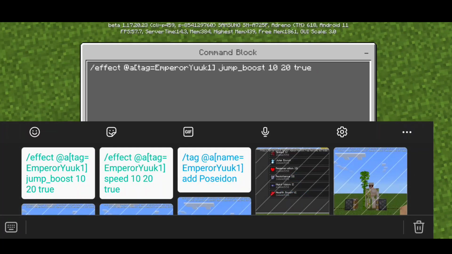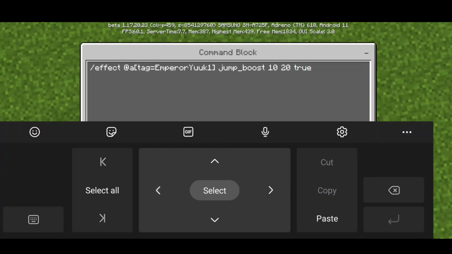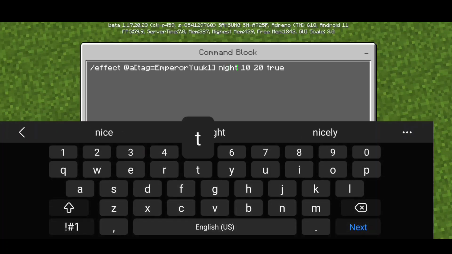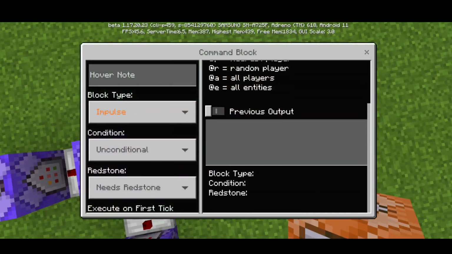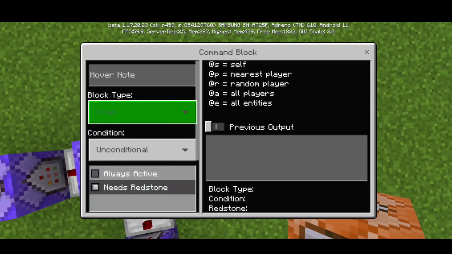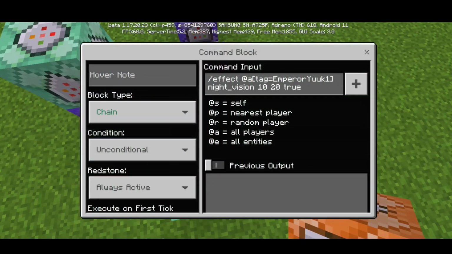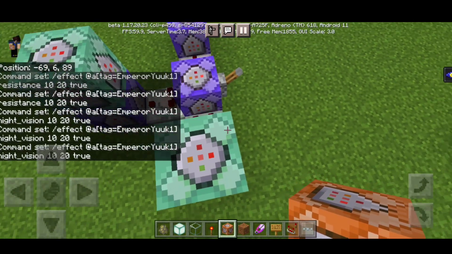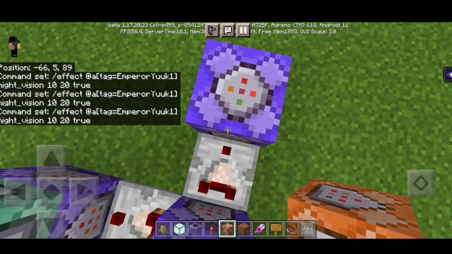We're gonna have to copy it to the clipboard and change the jump boost into different effects to make things OPier. So what we're gonna do now is delete this one once again, and fill our one with night vision, because it basically has night vision in the add-on. And for the next one, we're gonna have to put it to chain and always active, and yeah, basically that's it. So there's like 2 more commands for 2 more effects and we'll be able to beat that add-on in terms of effects.